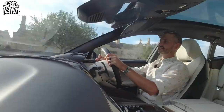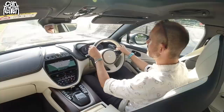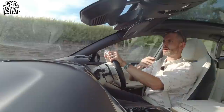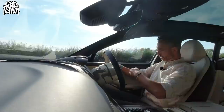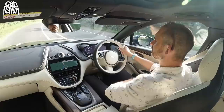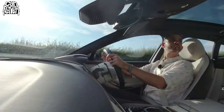I think Aston have definitely done a better job than Bentley visually and Lamborghini, because the Urus just doesn't work. Especially the back doors. They're awful. Whereas these are integrated quite well. And the other thing is, when I got into the DBX for the first time, what I was greeted with was, both front and rear actually, really large open apertures with a flat sill. So it felt welcoming and it felt spacious. It does feel very spacious. Panoramic roof as standard, which I think is pretty common now.